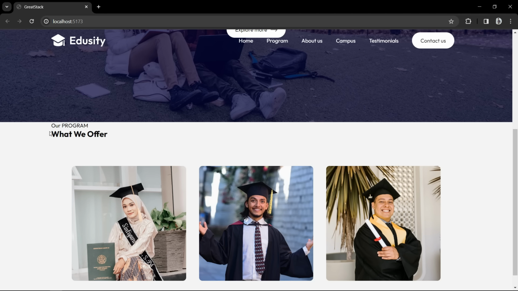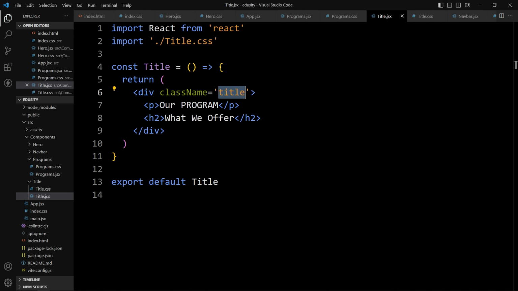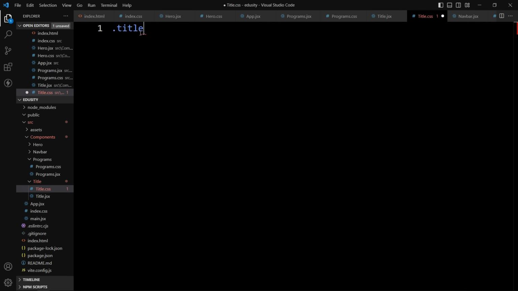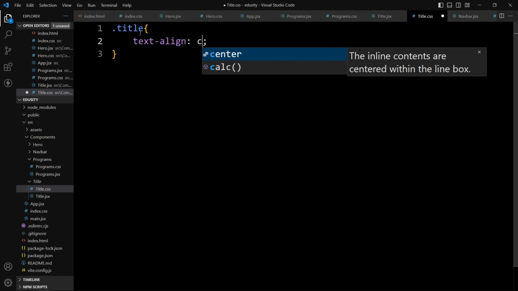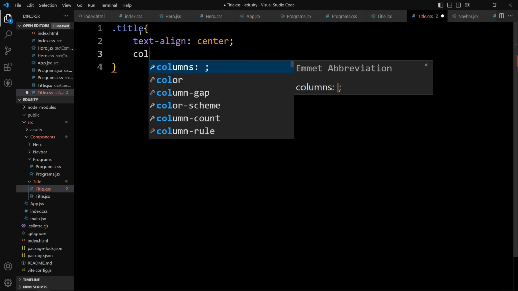Now we have to apply some CSS for this one. So just come back and open this title.jsx file, copy this class name title and open the title.css file. Write this class name here with the dot, and here we will add text align center. Then we will add the color.